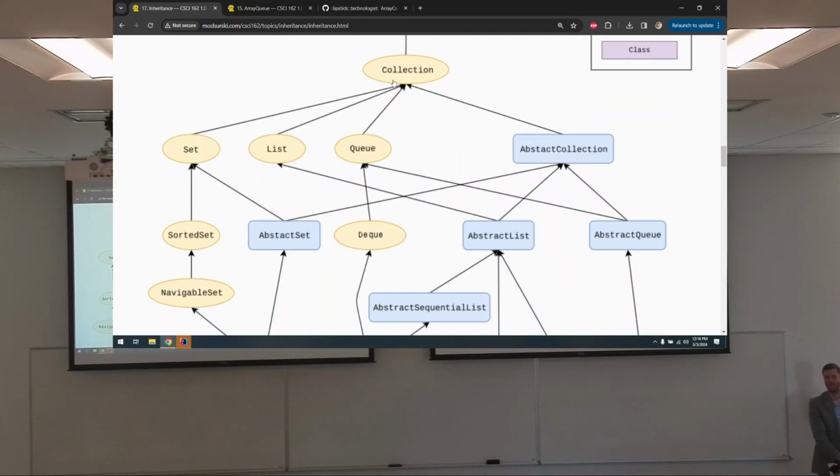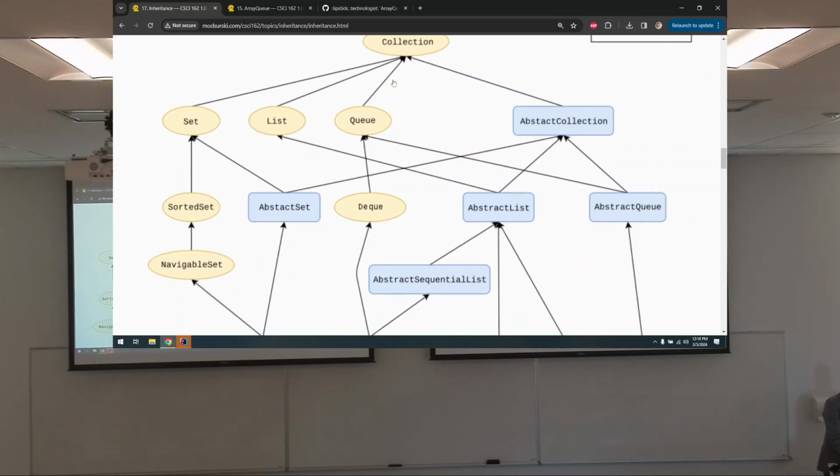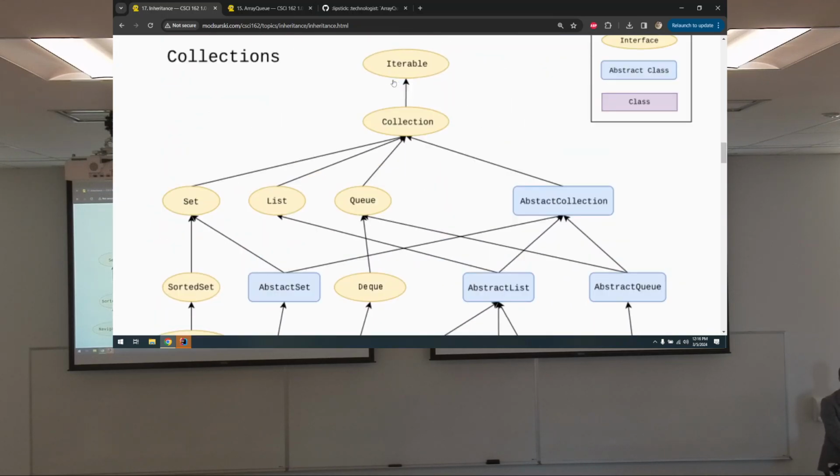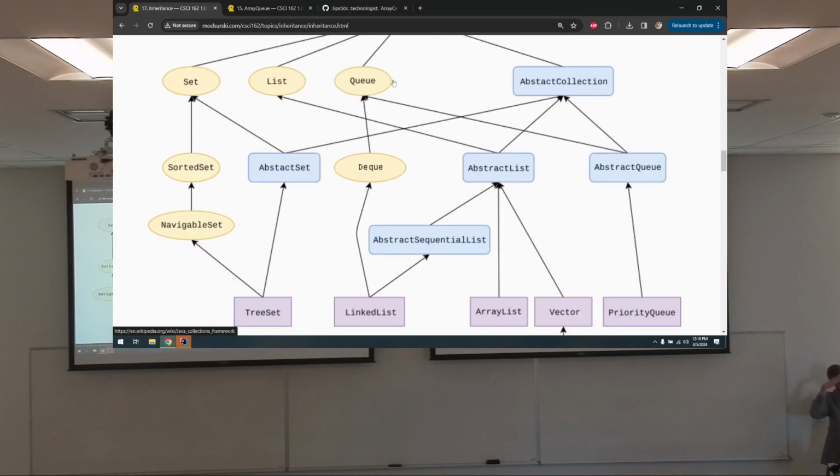Now, I'm not showing you this to be like, learn this. No, that's psychotic. In fact, there's going to be a lot of experienced programmers that look at this and go like, Java, what were you doing? This is not clean. This isn't simple. And yeah, I see that. But it is what it is.